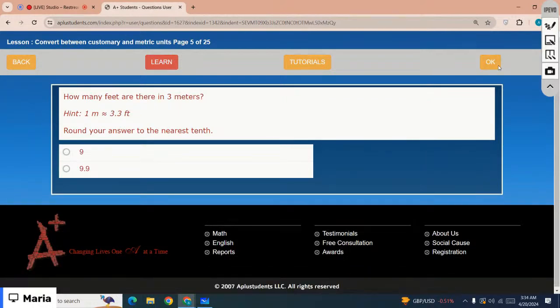How many feet are there in 3 meters? Which is the correct option? You have to do 3 times 3.3, right?